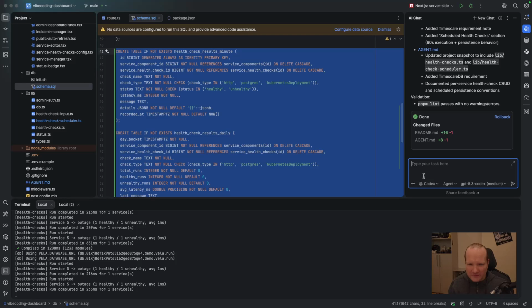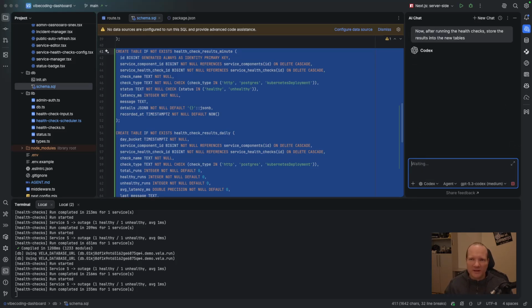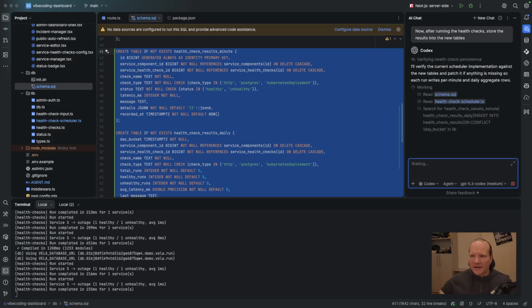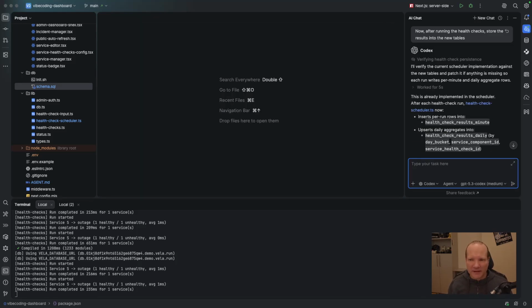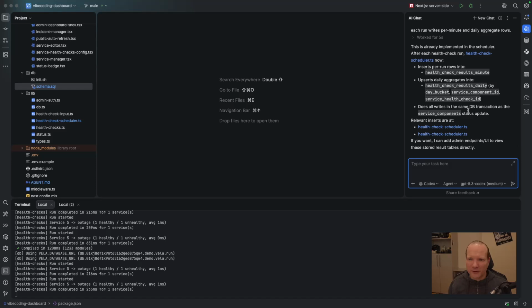And one last thing for today. We asked it to actually store the data. As I said earlier, I'm not an expert on vibe coding. If you feel like I'm doing something completely outrageous, doing something completely wrong, I'm approaching it wrong, I'm happy to learn. I would love to learn how to get better.